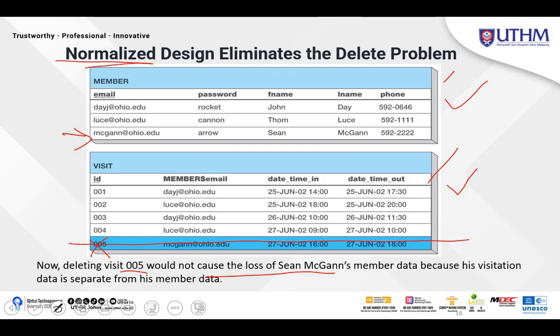Remember, class, try to recall all the three anomalies. First, modification anomaly: when you modify a record, it causes issues or problems. Second, insertion anomaly: without a primary key you cannot insert a new record, because the primary key is unique for that particular data and table, so you cannot leave it blank or null. Usually a primary key is always a not null value. Third is the deletion anomaly: we try to delete one particular record, and it will delete another record unintentionally, so you will lose more than one record.